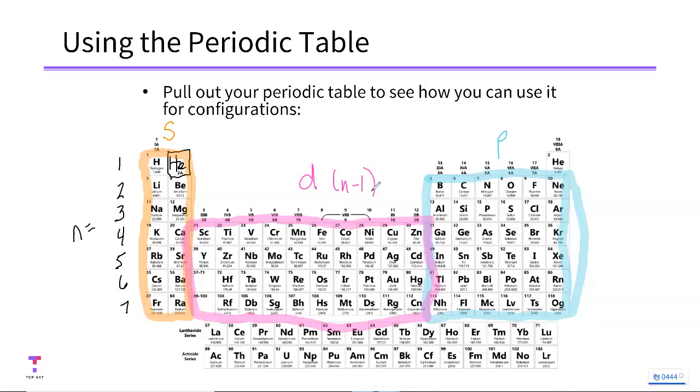If we were evaluating the period and the block, we would call the scandium group here 4D. But we actually know that the D block exists starting in the third energy level. Now, why is it in this position in the periodic table? Well, it so happens that once we get to the D block and the F block, we start to see massive jumps in energy for those sublevels.